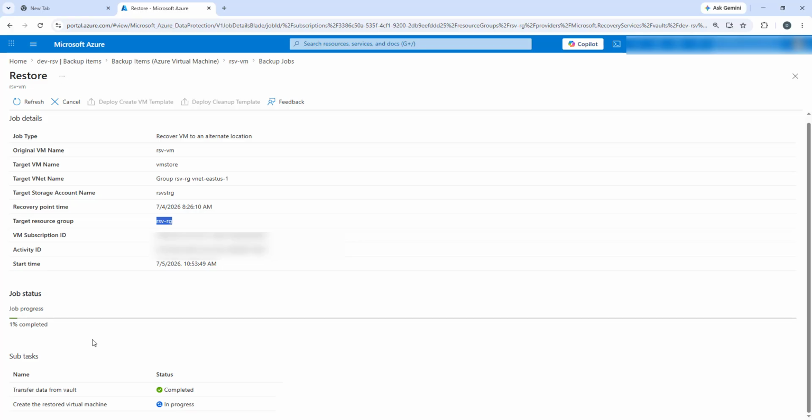Also, it depends on the size of your virtual machine. If it is a bigger size, it is going to take more time, and if it is a smaller size, then definitely it's going to take a little less time.